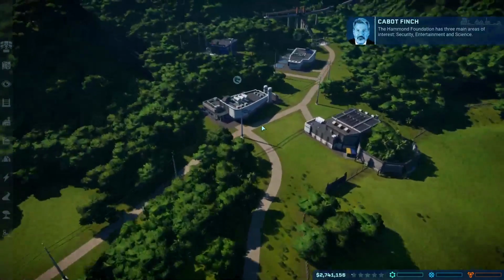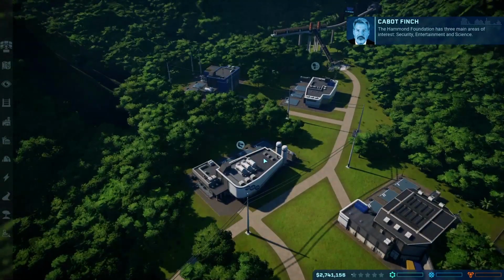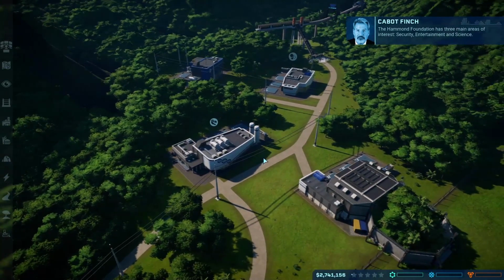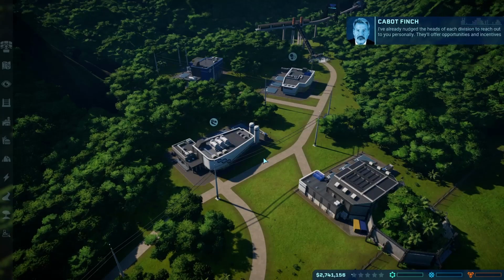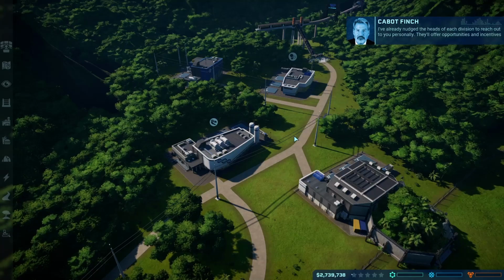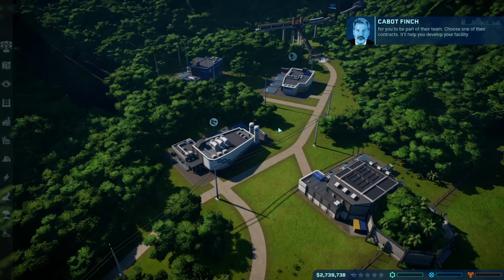Oh yeah, they probably wanted me to. The Hammond Foundation has 3 main areas of interest. Security, entertainment, and science. I've already nudged the heads of each division to reach out to you personally. They'll offer opportunities and incentives for you to be part of their team. Choose one of their contracts. It'll help you develop your facility.